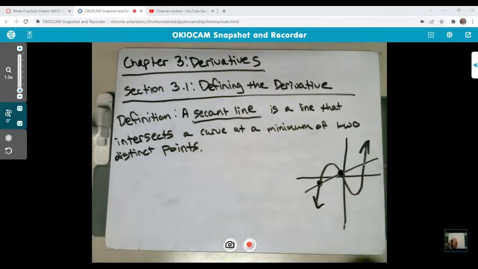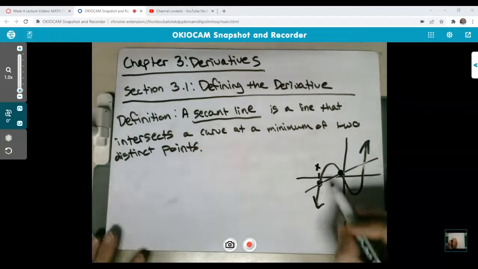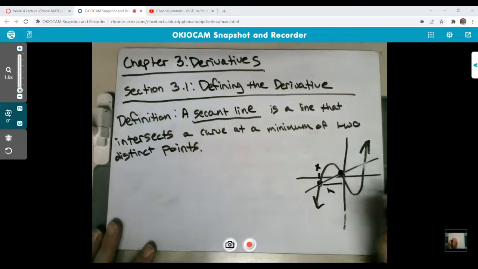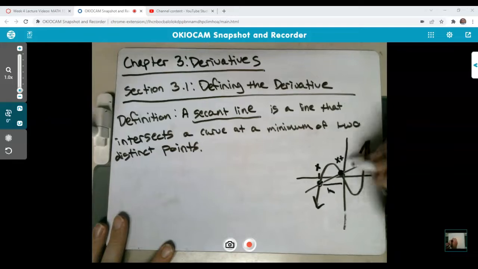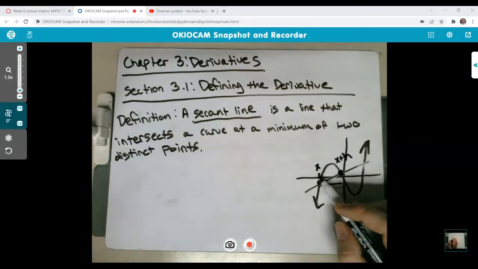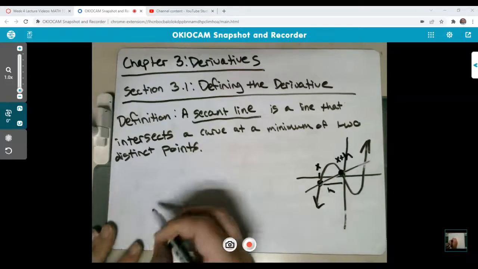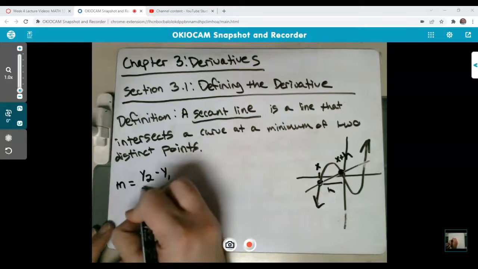Okay. Let's say I knew the value of this point was an x, and I knew that to get from this point to the next point, I have to go over by h. That would mean this point is going to be x plus whatever that h is. So this value is the x, so then this point is x plus h. So if I wanted to know the slope of the line, I only need those 2 points. So remember, our formula for slope is my change in y over the change in x.